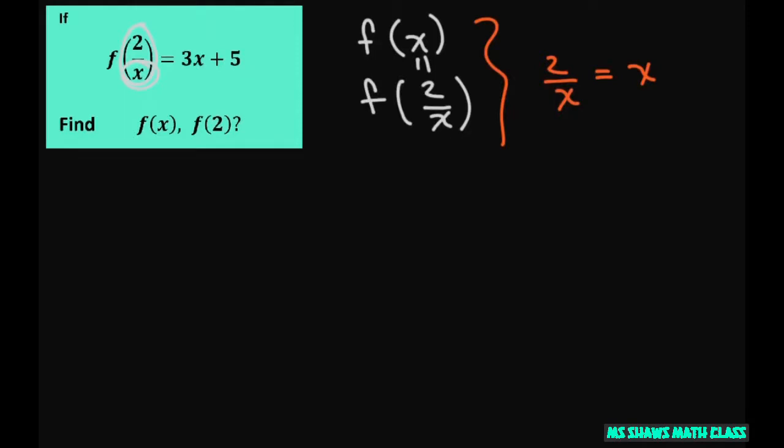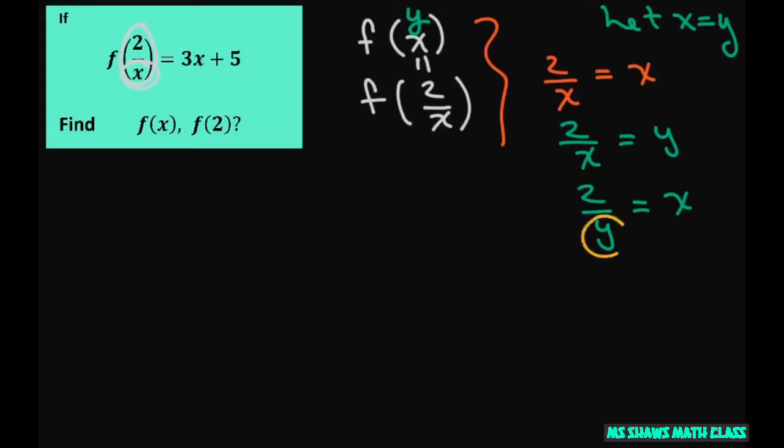So what we're going to do in the meantime is switch this to y. So make that a y. So we have 2 divided by x equals y, and we're letting x equal y. If you solve for x, you get 2y equals x. Now change this y back to x, and you get 2x equals x again. So that's why it's a little tricky, because it looks like you're just doing the same thing.